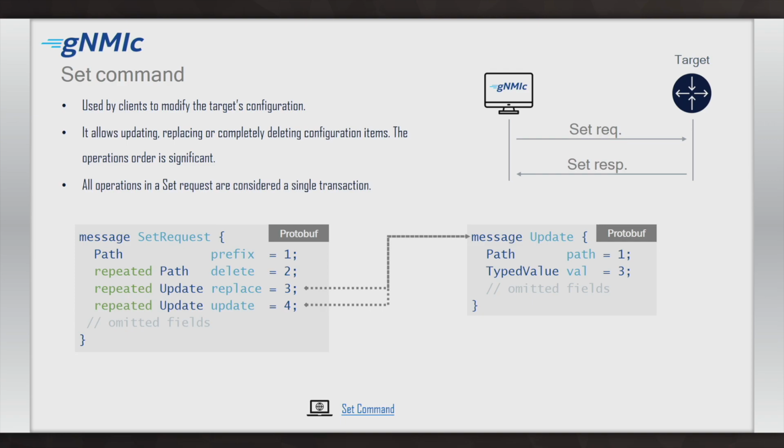And if one of them fails, the whole thing fails, meaning that a single set request is treated as a single transaction by the router. So there is no concept of candidate data store. There is no concept of merging your candidate into your running config, kind of like in NETCONF. And an update message, whether replace or update, is made of a path and a typed value. So the path points to the value you want to change, and the typed value will be the value that you want to update there. And typed value means here that you can have multiple types. So it can be a string, an integer. It can even be a JSON blob as well.